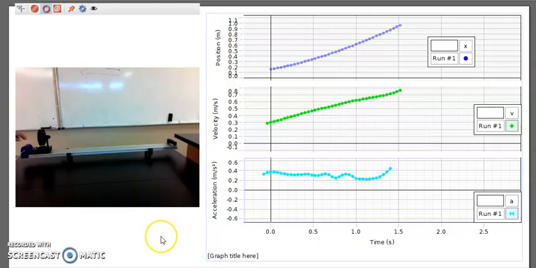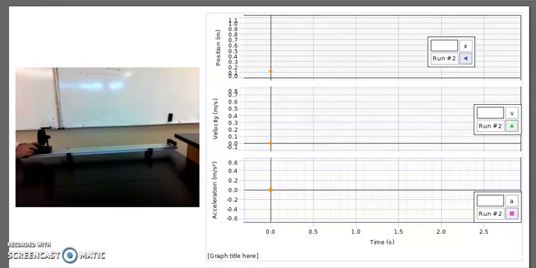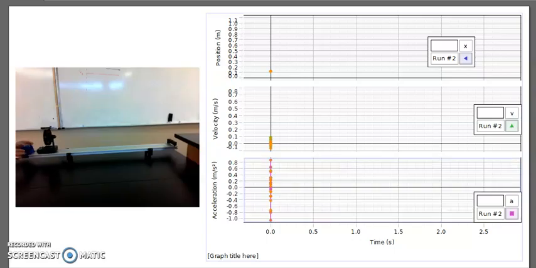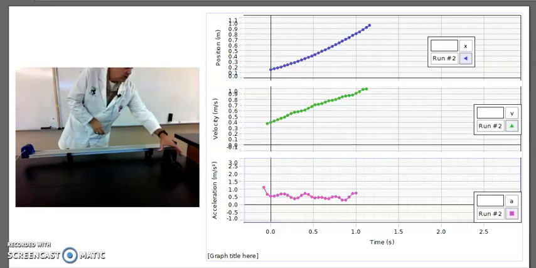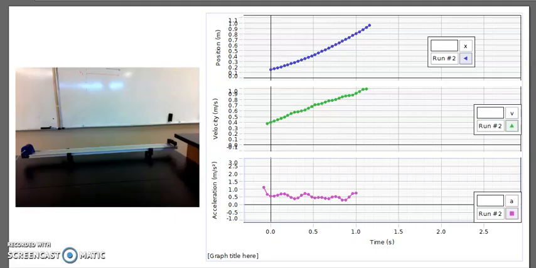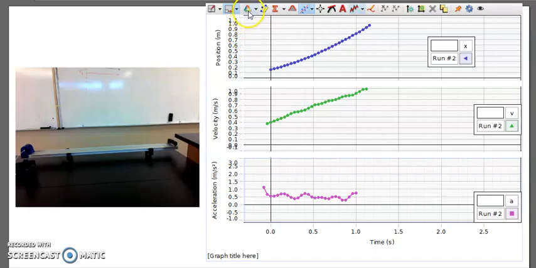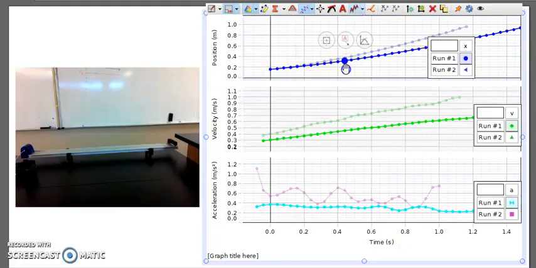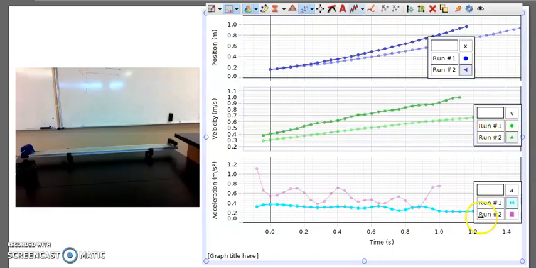We will go ahead and start recording. There we go. And turn the fan on and release it. And there's the data. Okay? So sketch this line on your axes on page 35 using a dashed line. Let me go ahead and show the previous run as well so you can do a comparison. So what's the difference between the two? Here's run 2.